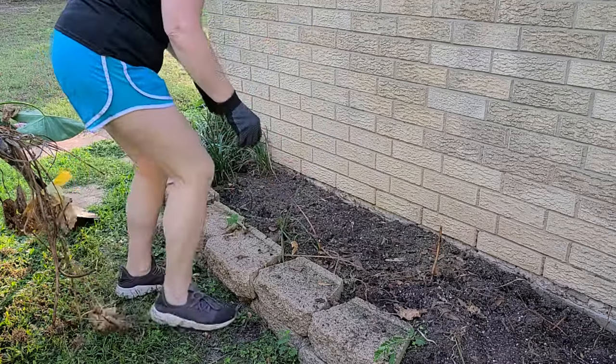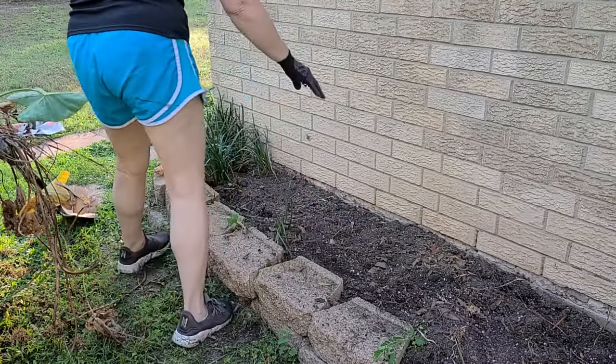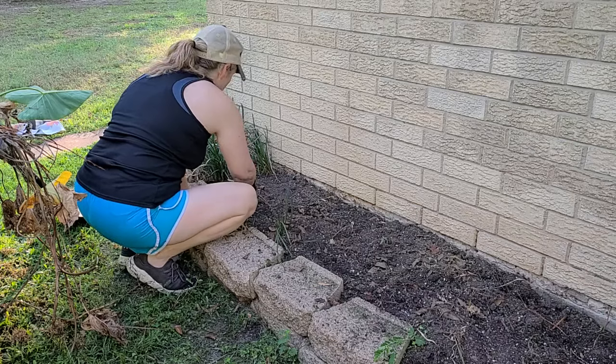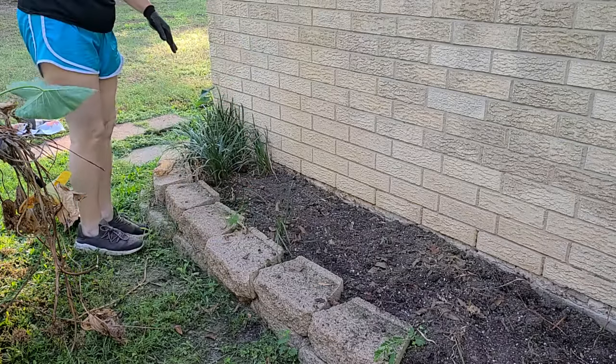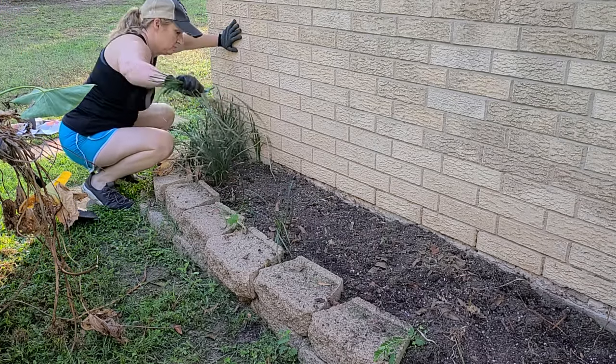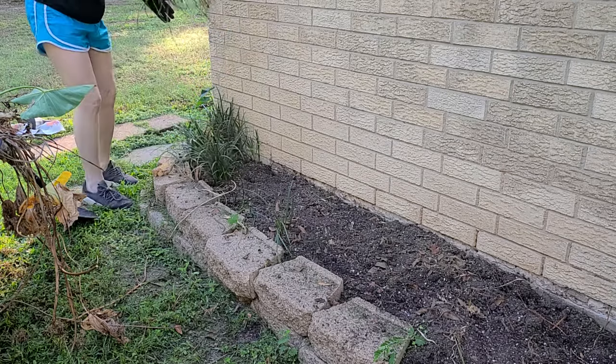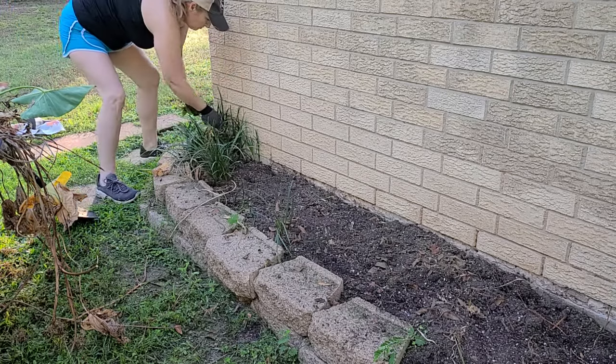But anyway, so we're just continuing to pull out these weeds. It really wasn't bad. Like I said, it's pretty easy to pull up those elephant ears because the roots are just a little bit below the ground, not very deep at all. So it wasn't really that hard. But let me tell you, it was hard on this old body the next day. I was really feeling it the next day when I got out of bed. So I've got to remind myself that I can't spend hours outside in the flower bed anymore like I used to.